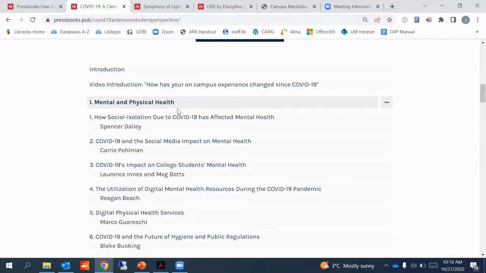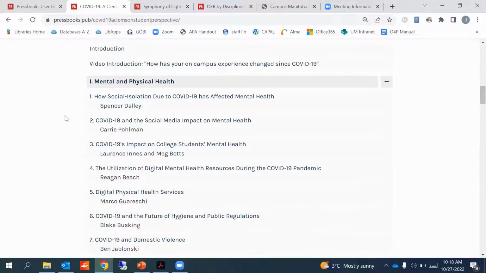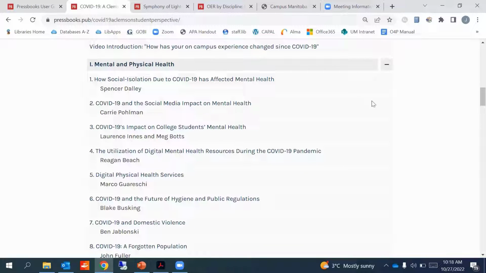In this case, what they've done is they've had each student write a chapter. So you can see we can separately credit each chapter to a different author. And so this is organized into chapters. I don't know that I would say strictly that these are book chapters, right? They're assignments, the papers. I guess the closest I would map it to would be an edited volume, where there's many different authors, and each of them has written what they're referring to as a chapter. And then this is organized into parts, like a section of a book. The term Pressbooks uses is parts.